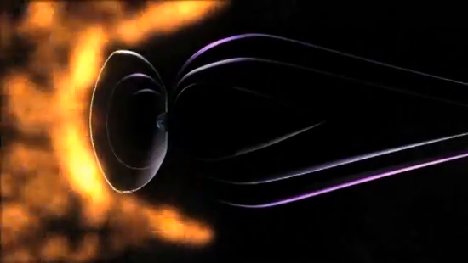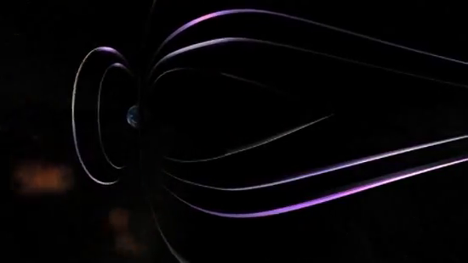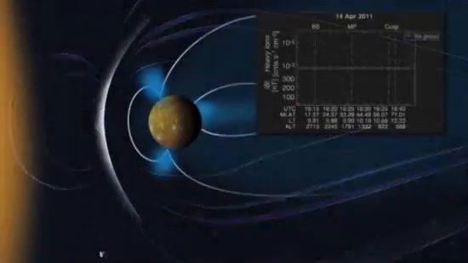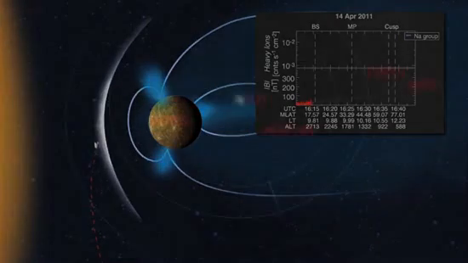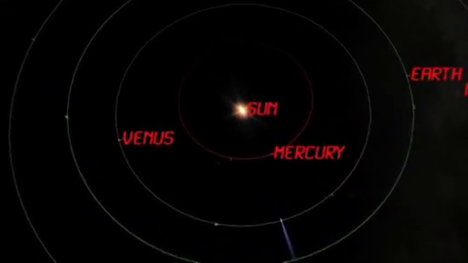Earth's magnetic field is strong, protecting us from bursts of hot plasma spit out by the Sun. But Mercury's magnetosphere is much weaker, and the rocky little world orbits two-thirds closer to the Sun.